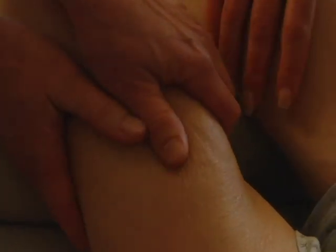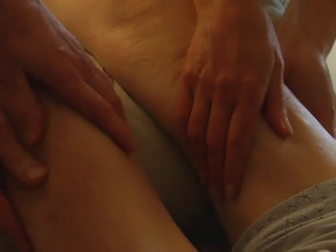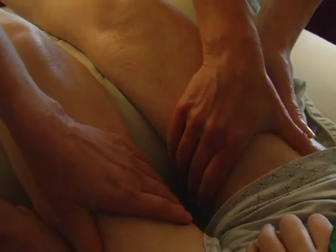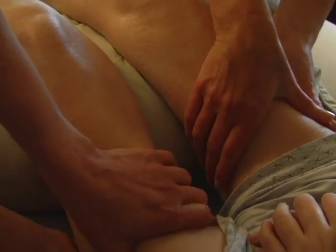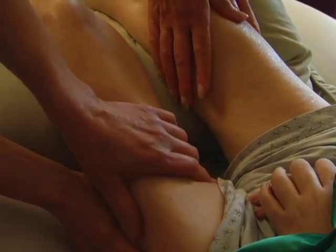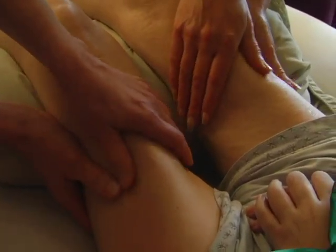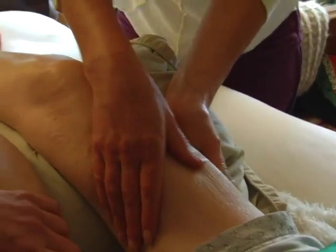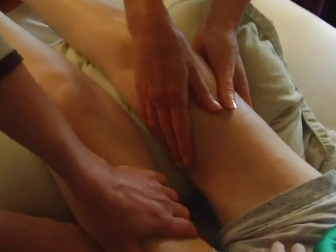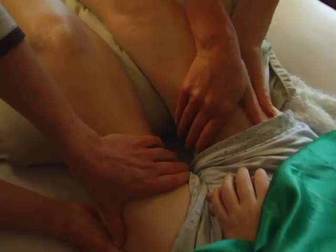You can divide the thigh into three parts: outside, middle, and inside. Although there are four heads of the quadriceps, you can go up and down the outside, then the top, then the inside aspect. And the same thing, from the top down to the knees. Should I massage upwards and then stroke down? Yeah, up and down.